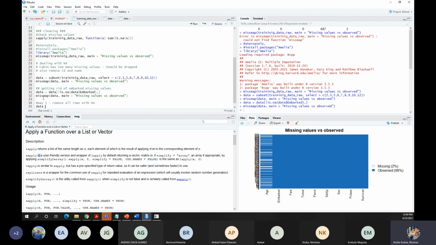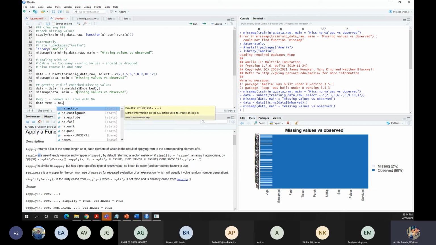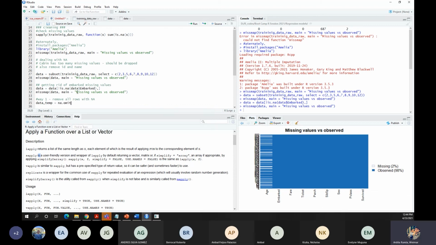I'm going to do this because I don't want to mess with the data, so this is like temporary data. But this is something that we can do. We can call the function na.omit on the data.